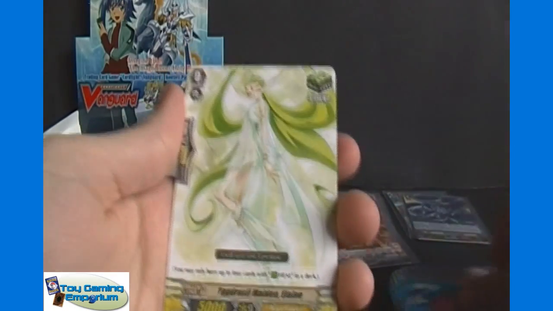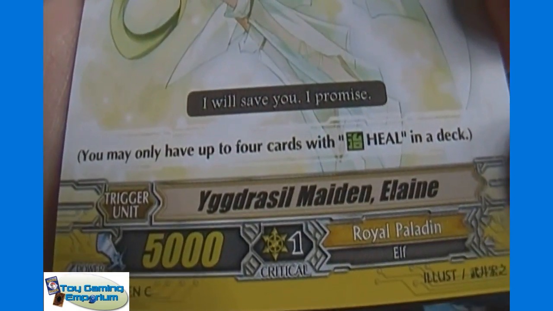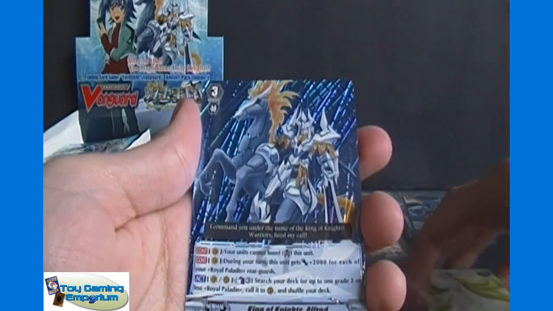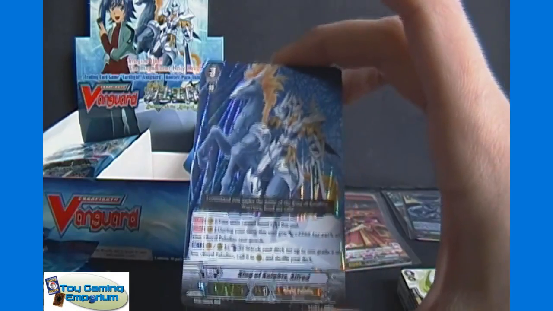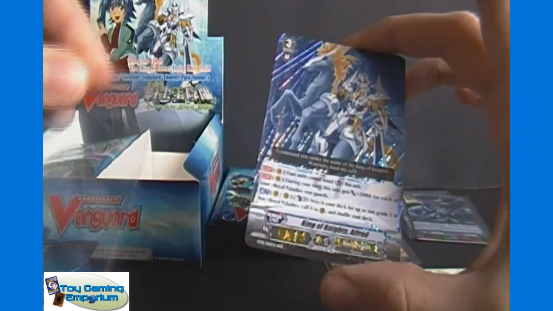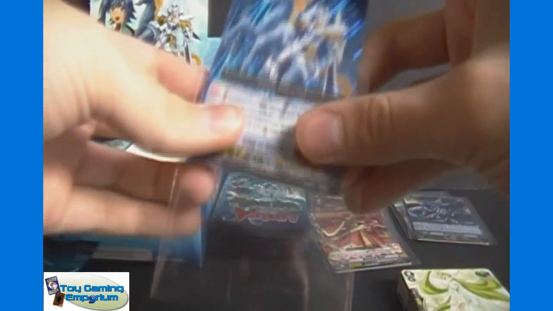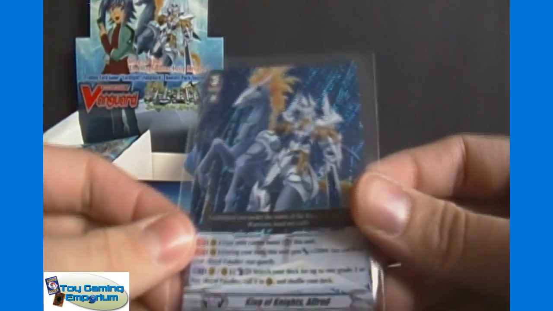So here we got Guiding Zombie, Hungry Dumpty, Wingle, we got YGG, no idea how to pronounce that, Yggdrasil Maiden Elaine, who knows. Ooh, triple rare, King of Knights Alfred. That I believe is the most valuable card of the set. It is basically the namesake of the set, the featured character on the box, the pack, etc.